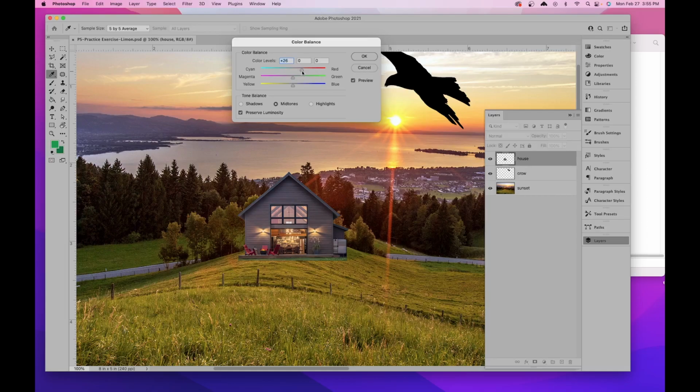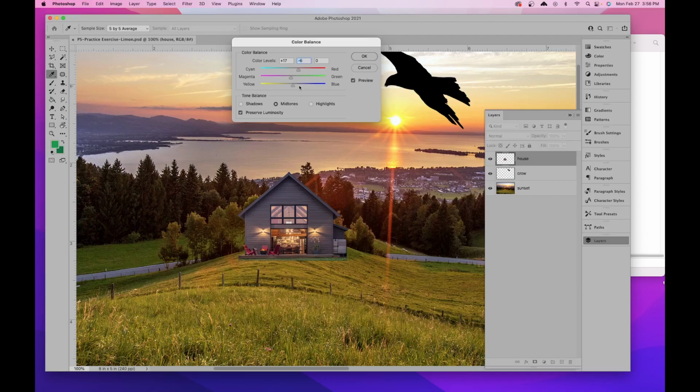And if I drag it just ever so slightly, you see it starts getting a little more red. So it starts matching immediately. With these settings, you do not want to push it all the way, because if I go all the way, see how red it gets? So now it starts looking out of place as well. So you want to just go a little bit away from the blue and into the red. So I'm going to go until the first box says +17. Now on this other one, we're going to go away from the green and into the magenta. So again, very slightly. I'm going to go until the second box says -6.